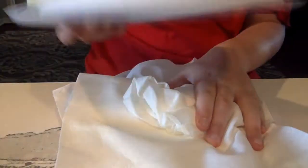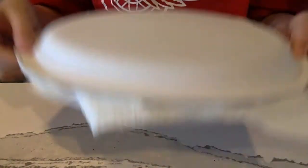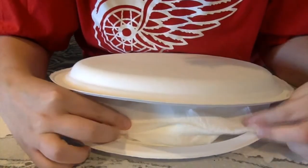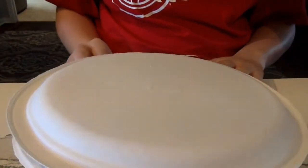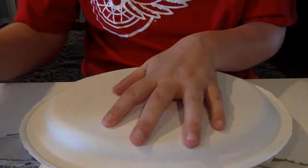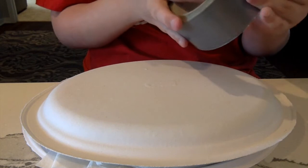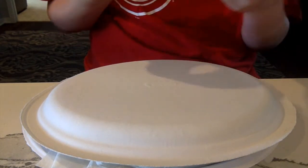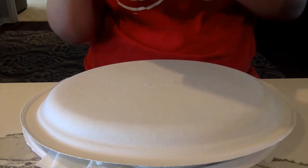Okay, I think we're good. So now I'm gonna put this one on top so it kind of looks like this. I'm gonna try to tuck some of these paper towels in. This is really fun and now I'm gonna take my duct tape and duct tape the two plates together so they don't fall apart when I drop it out the window.